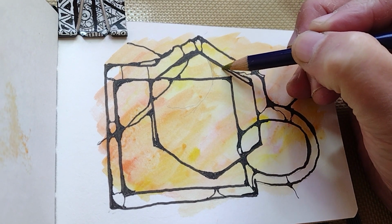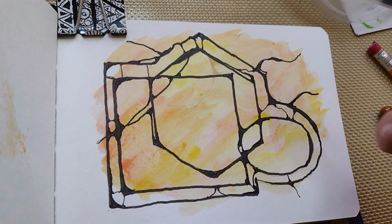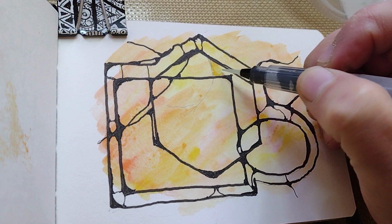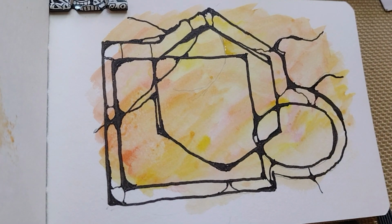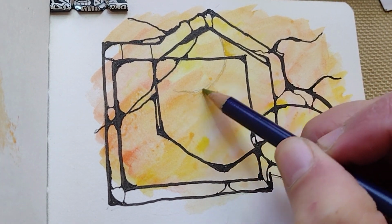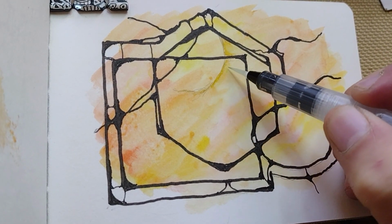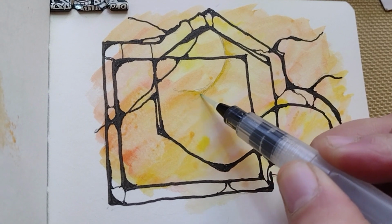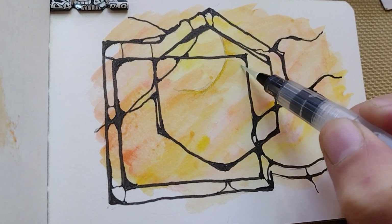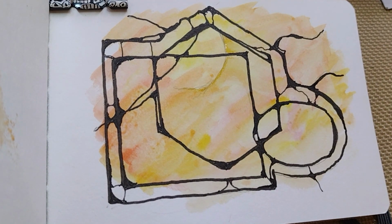I like using Inktense because you don't really need a lot of pencil for it to go a long way. Of course, every time you use a wet medium, you have to allow it to dry. But that's okay, because it's worth the wait.